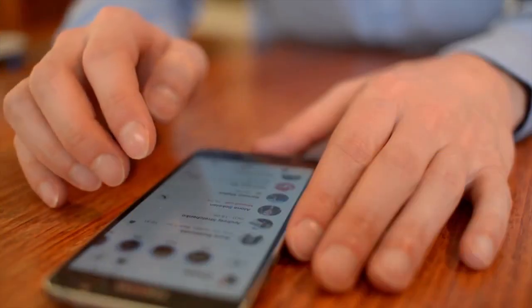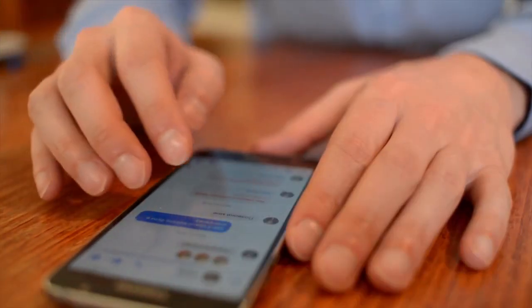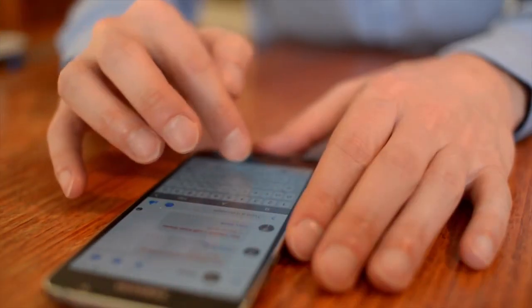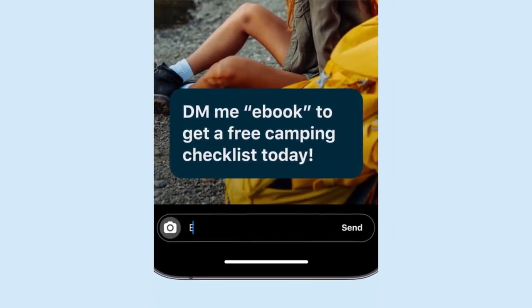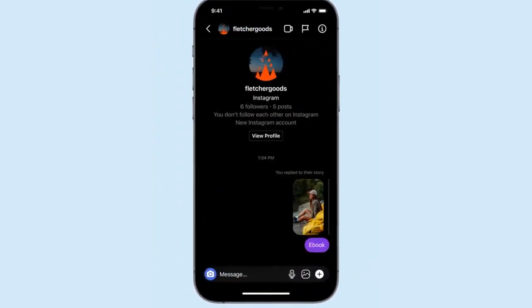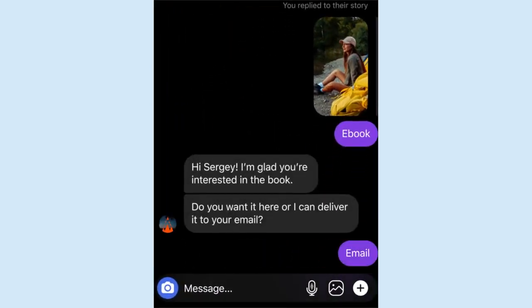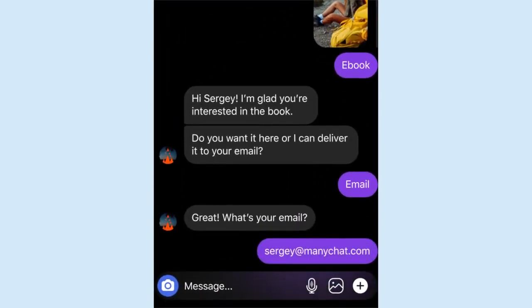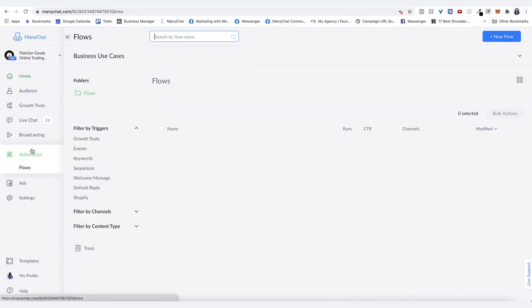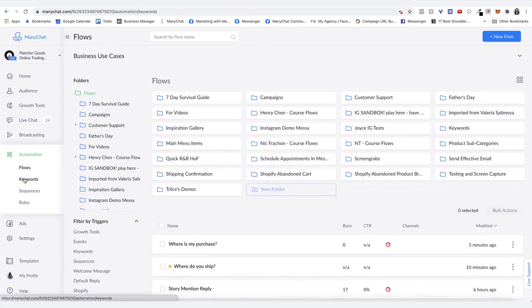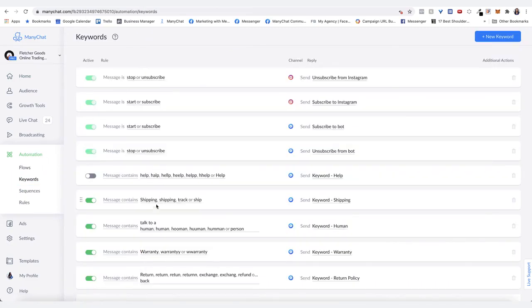One of the main ways that you can actually initiate Instagram automation is through triggering keywords inside of ManyChat. You can set certain keywords that trigger a conversation when typed by an Instagram user. So first, with the sidebar, you go to automation, and then you click on keywords, and you'll see the list here of keywords. It includes Instagram, includes Messenger, all the different channels, and then the reply.